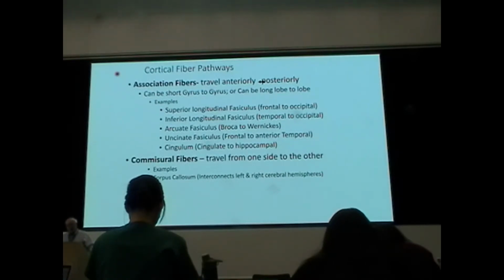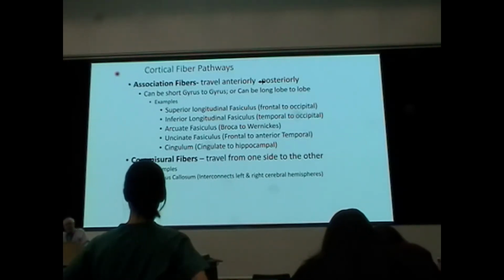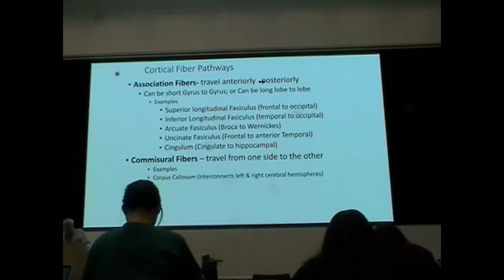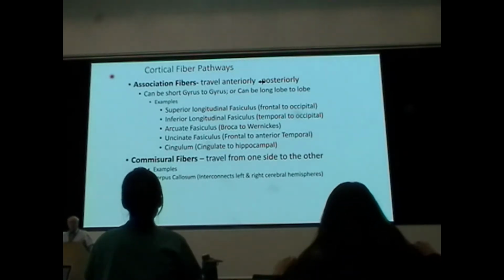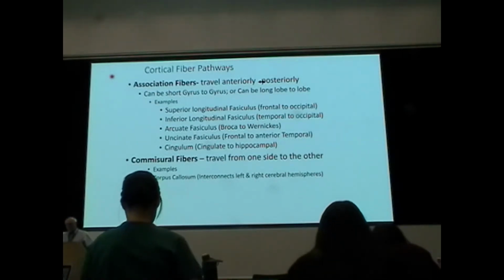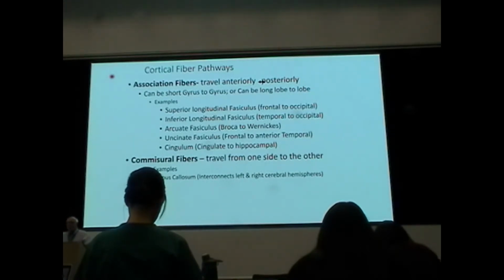The arcuate fasciculus, we'll talk about this in a few minutes, goes from Broca's area of the frontal lobe, that's down in areas 44 and 45, to Wernicke's area, which is Brodmann's area 22. Broca's area is basically speech output. Wernicke's area is an area associated with being able to form words and sentences and to understand what it is you're hearing. So this is understanding language as opposed to expressing language.